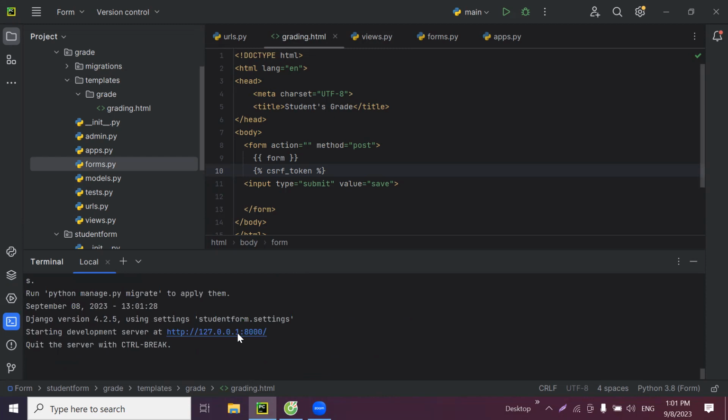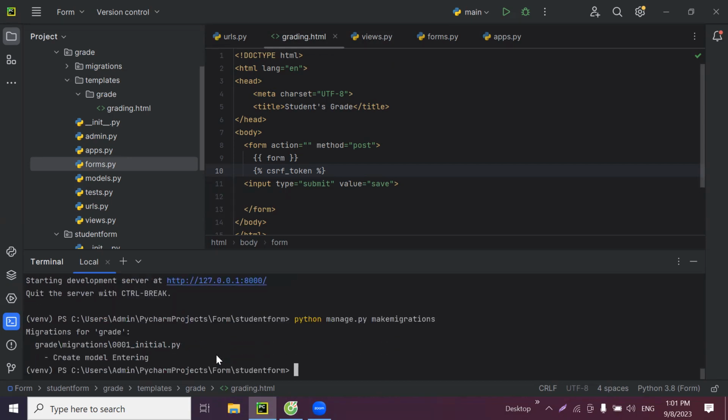Oh sorry, I forgot a step: I have to create our database first. Python manage.py makemigrations.